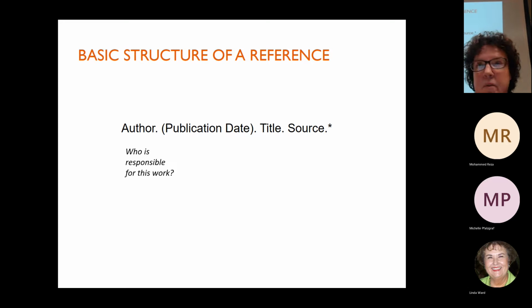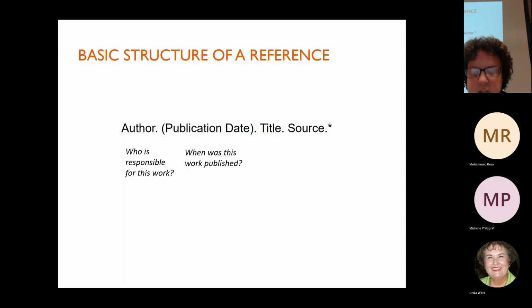So your author: who's responsible? Who wrote it? If it's an organization, are they taking credit for it? Who takes credit for it? Sometimes a committee does work and it's all through the committee. Sometimes organizations will have websites, and all the members of the organization can't write it, but they hire someone to write the website and they take responsibility for it and assume authority. So who wrote it?